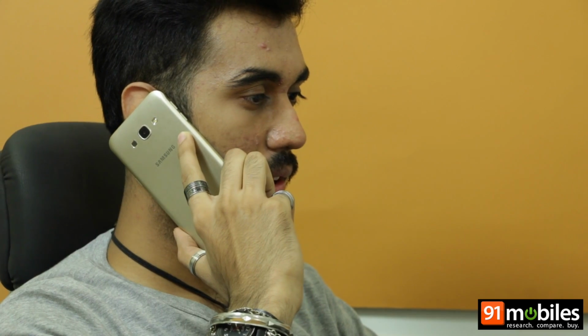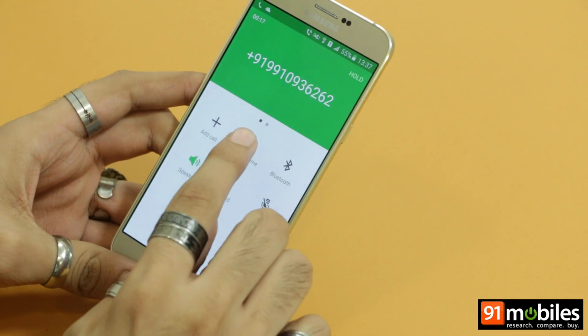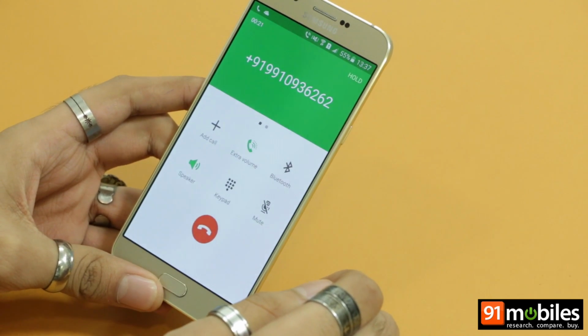The call quality is decent, but the loudspeaker, it's not loud. Though for calling, Samsung has an extra volume feature. It still makes listening to music without headphones a pretty painful task.